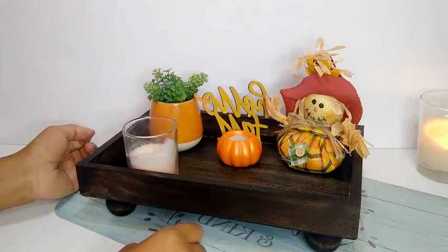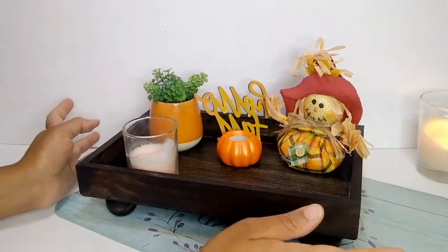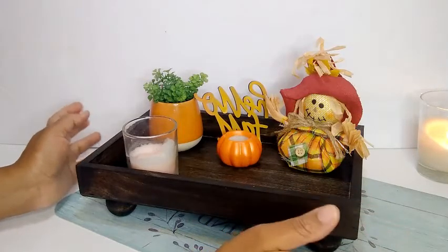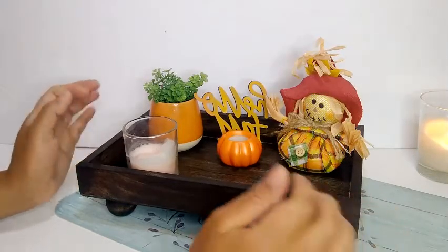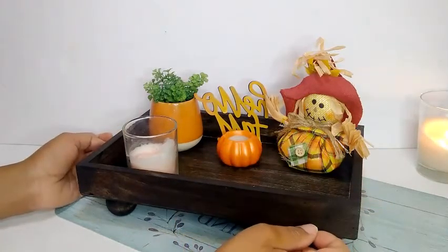It's just as simple as that. This can go in any room. This can go in your kitchen, in your laundry room, any room of your choice, but I'm just trying to show you guys how I do it.